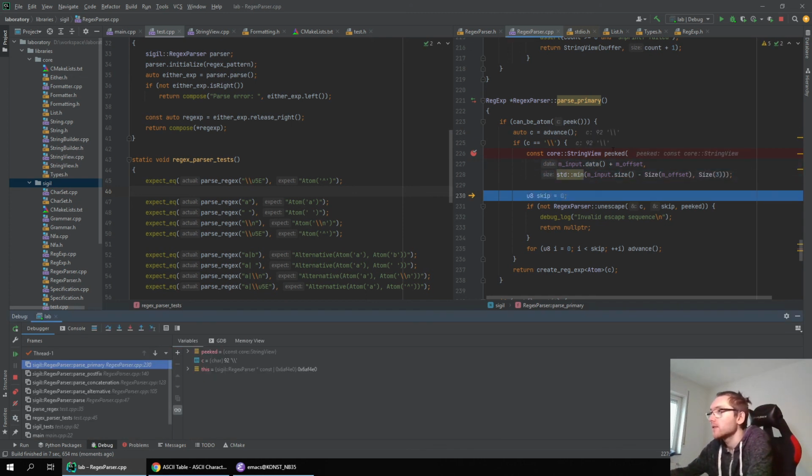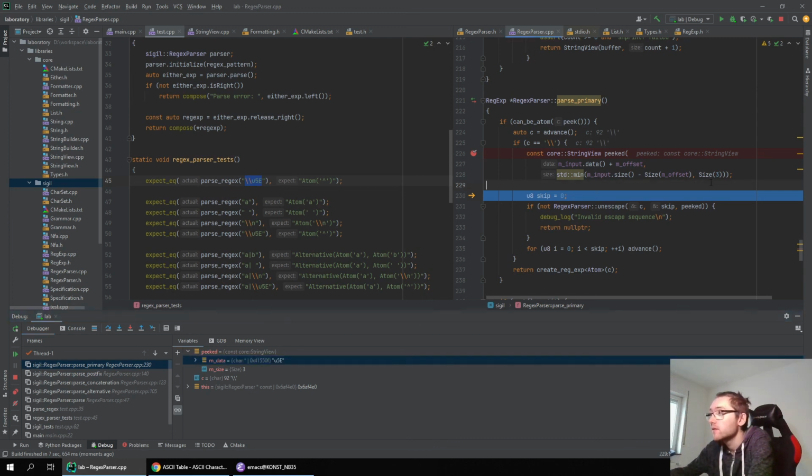So we construct a peeked string. I would expect that it starts with this string. Yeah, of course, 25e. Because we limit to 3 characters, the input is all, we limit it of course to the remaining characters.